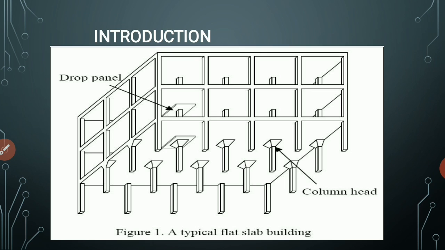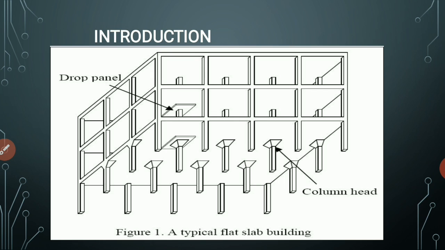Meaning for UDL the maximum bending moment will be this, for point load the maximum bending moment will be at the center and this much amount. And the same for the shear. But in a flat slab, because we don't have any beam over here, we cannot locate the exact location and magnitude of the stresses in the slab. So this will be the challenging part in the flat slab.